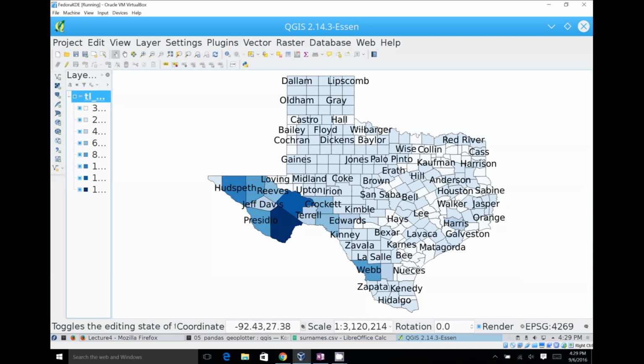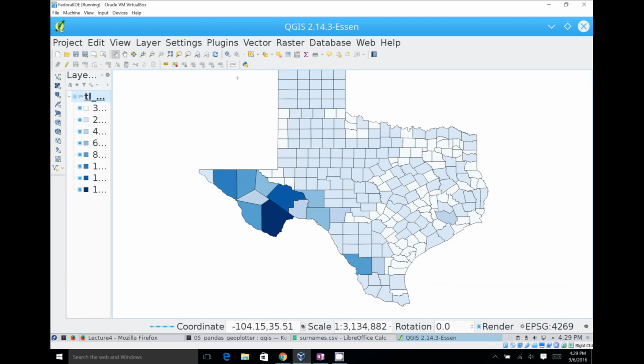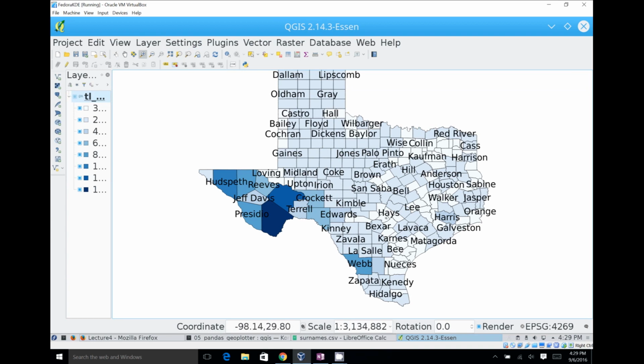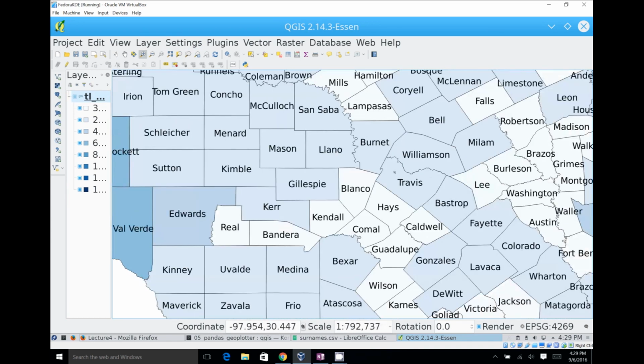And so now we have a bunch of names associated with the various counties of Texas, and you can probably zoom in here, and it dynamically adjusts which labels are getting shown.